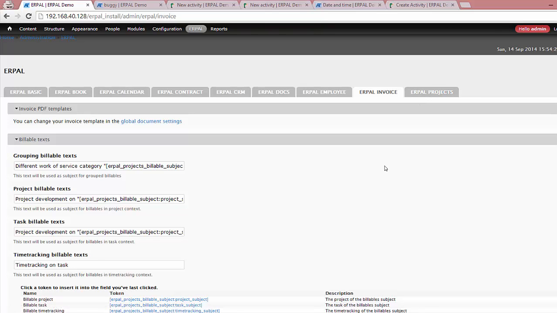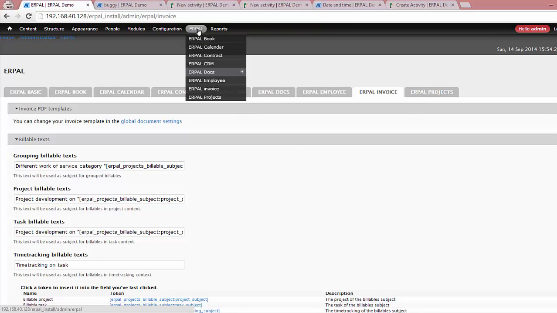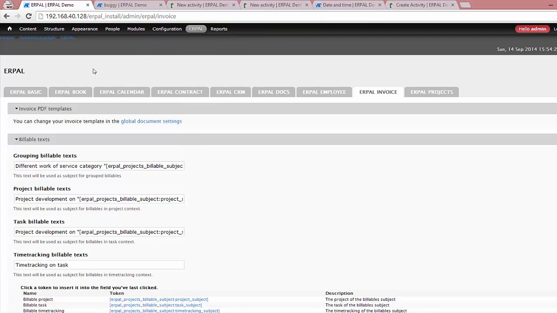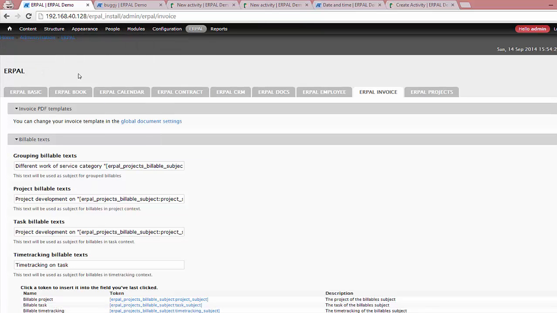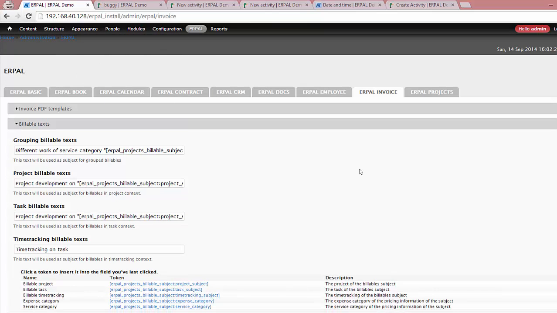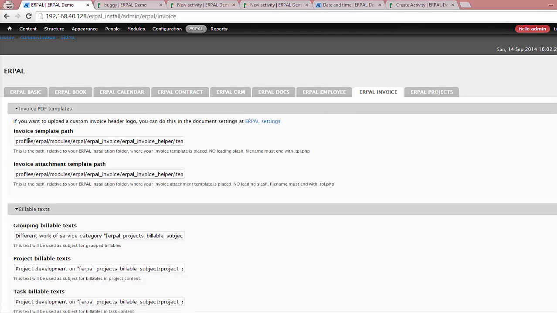These are all the settings that are accessible in this ERPAL administration menu. And of course, this is just a Drupal installation. You can change all the settings accessible in the administration menu as you know this from Drupal. Another very important feature is to customize your invoice templates. You can just upload your own logo in the ERPAL basic settings, but it is also possible to add a custom template file.